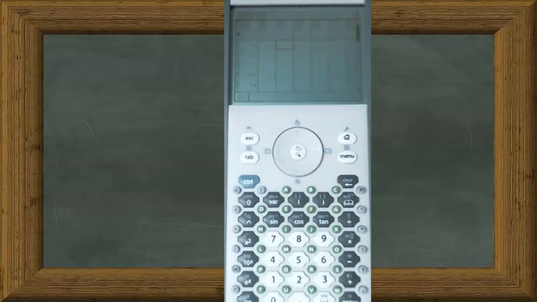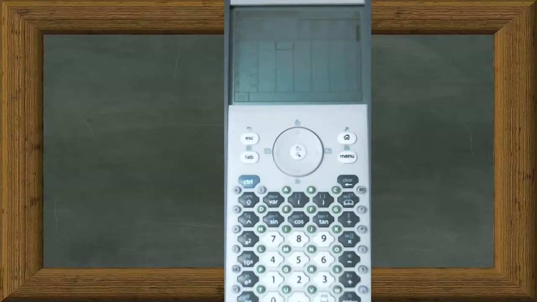And here's where you'll select the function that you want to run. And we want to run the 1var stats. So it has the same name as it does on the TI-84. And the way we do the 1var stats is we want to access the menu, and the menu will be different for different screen types. So you get one menu for spreadsheets, you get one menu for calculation screen, you get one menu for the graphing screen, right? So there's one screen for graphing functions. There's a different menu for that. So this button will do different things depending on what type of screen, what type of tab you have open.